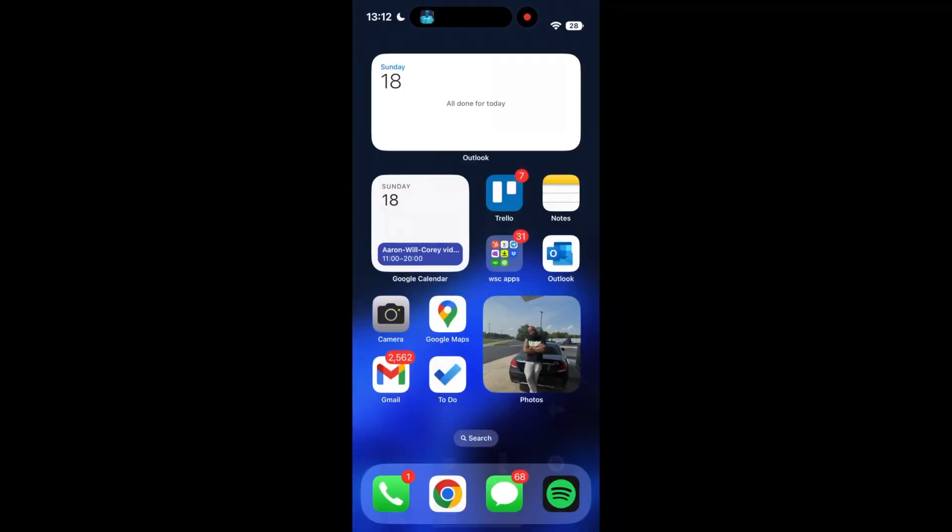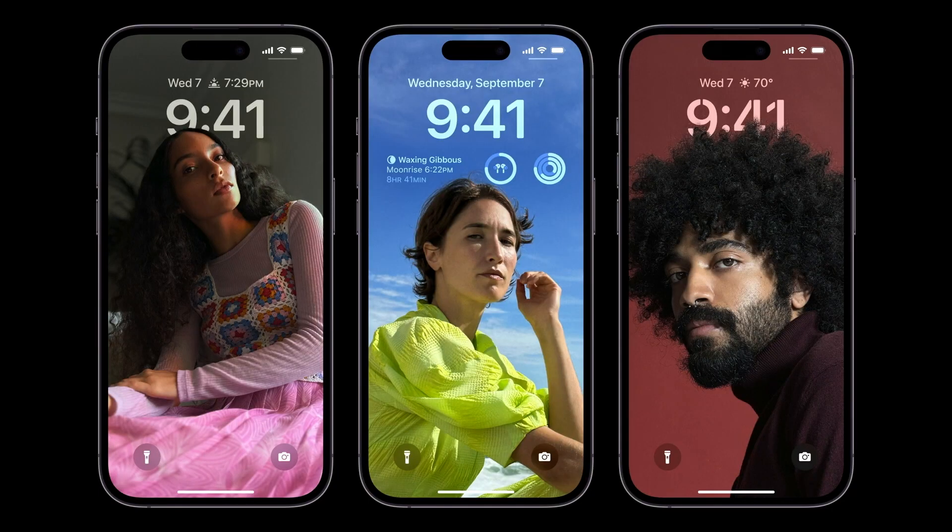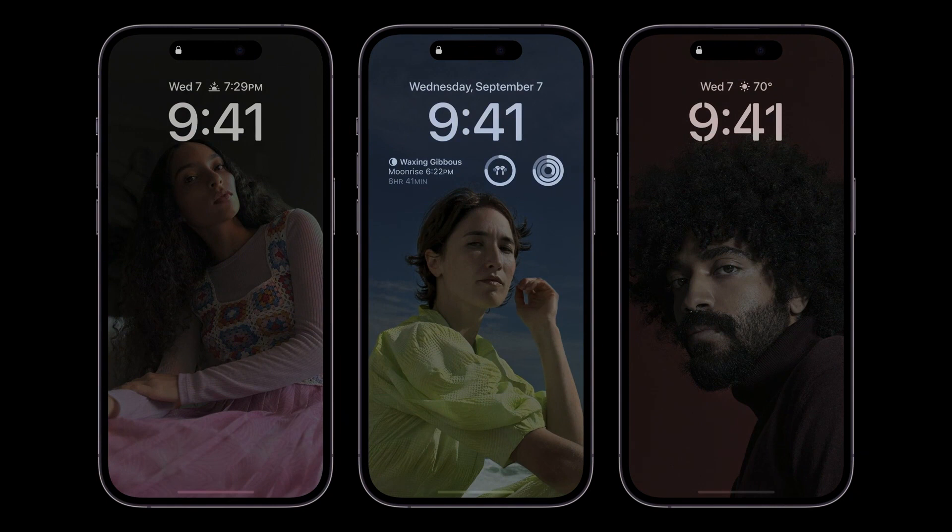The cool thing about this new iPhone is you can customize your lock screen widgets — you can showcase features like if you're listening to music it comes up a little bit nicer. What I actually like is the always-on display, where you can actually see a dimmed lock screen without touching the phone. The phone is face-up and it's on in a very low-powered state — I think it refreshes at something like one frame per second. This is the first time Apple has actually implemented this in the iPhone.